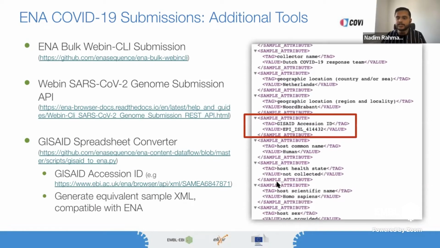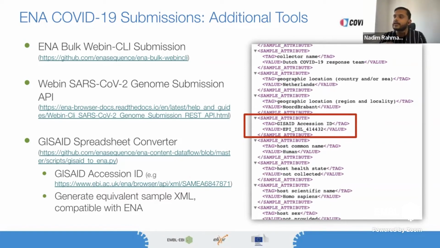And in addition to the standard tools, there may be additional tools that are developed and made available to users, depending on what we see, for example, within the community, or whether there are some user-based needs within the community. So these are a few that I've included as examples. Firstly, the ENA bulk Webin-CLI submission tool. This is a wrapper tool that sits on top of Webin-CLI. It enables users to provide a spreadsheet, which then allows users to bulk submit their data more easily, as the tool coordinates the submission on their behalf.